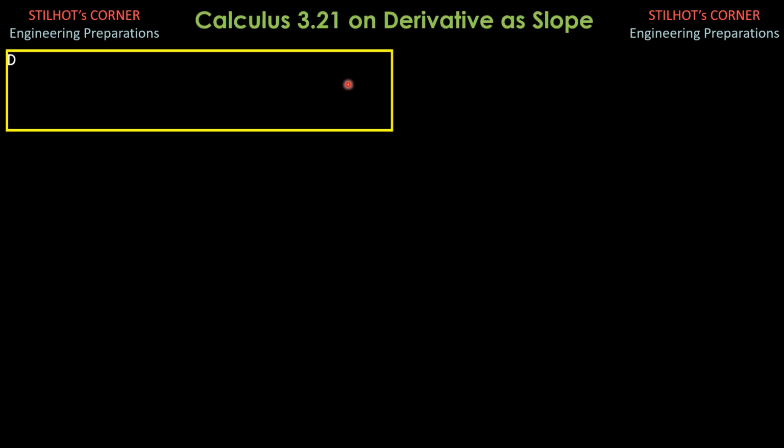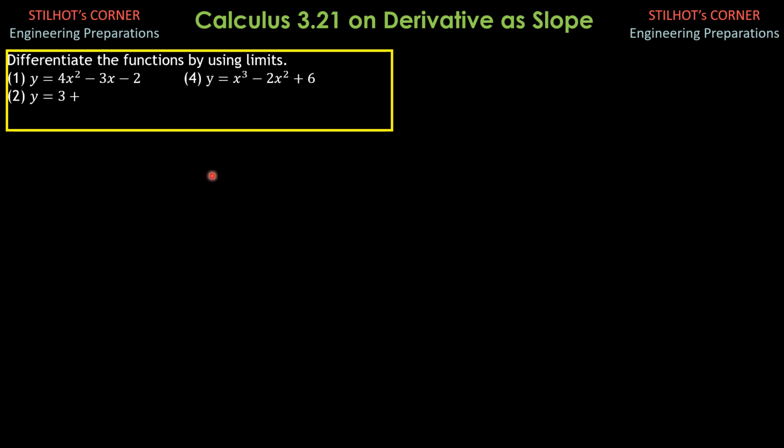Hello, future engineers. Here is another video, sample problem videos in calculus, particularly in finding the derivative using limits, the long way first. So differentiate the functions by using limits. There are 6 exercises here. If you want to anticipate the solution, then you may do so by pausing the video.